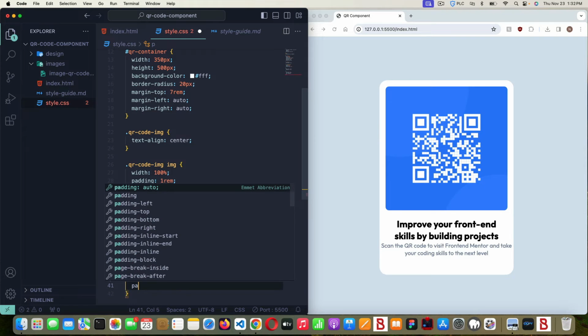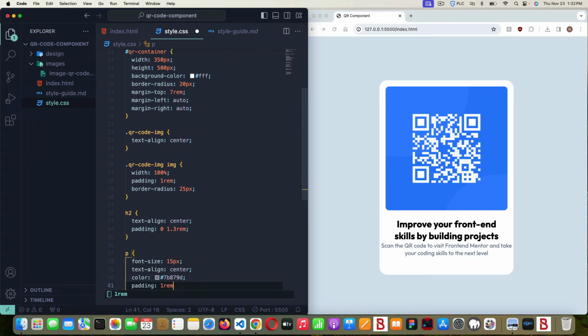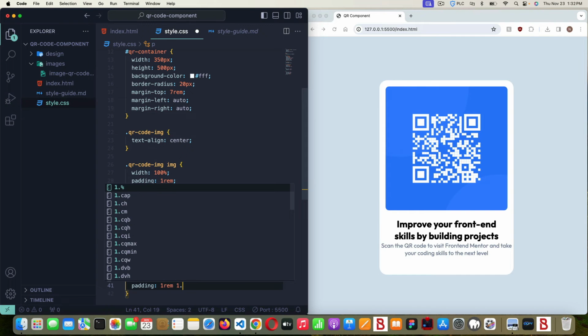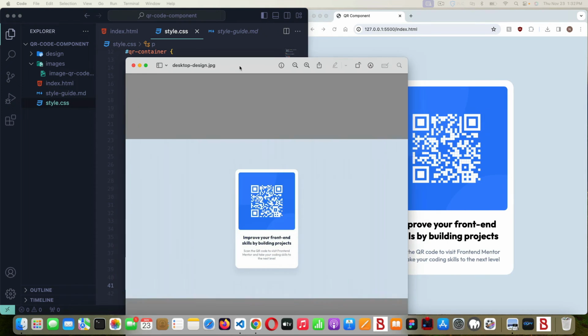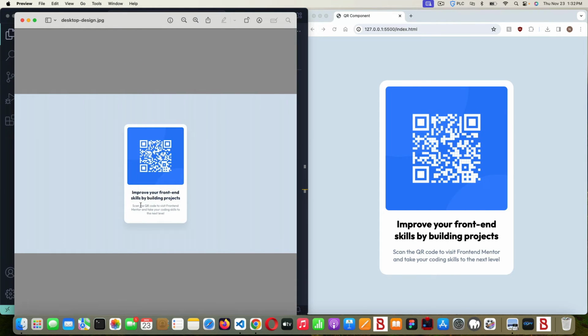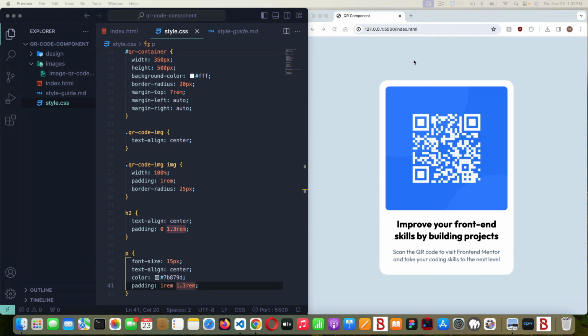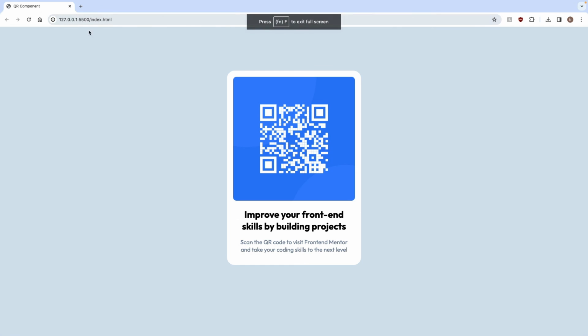Let's do padding 1 rem top and bottom, 1.3 rem left and right, just like the heading. And there's more padding left and right, and the reason I say there's more left and right for the paragraph is because the text should stack like this, so then the next level should be on a separate line.